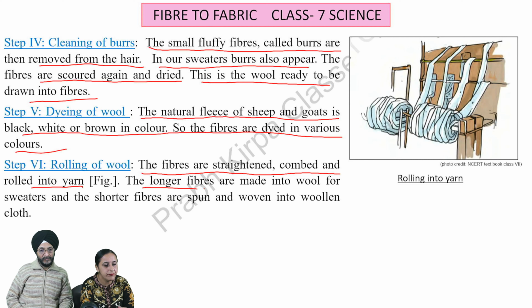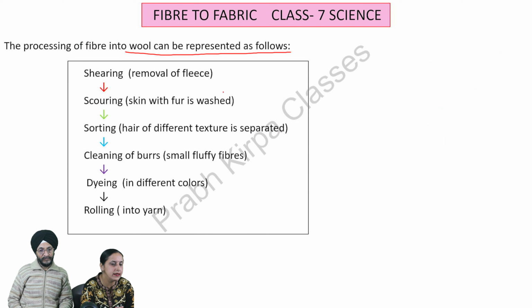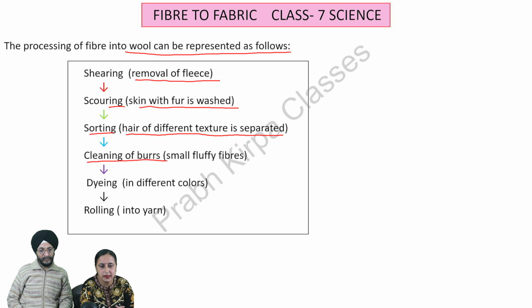The processing of fiber into wool can be represented as follows. First step is shearing, which means removal of fleece from the body. Second step is scouring, in which skin with fur is washed. Scouring is followed by sorting, in which hair of different texture is separated. Then small fluffy fibers called burrs are cleaned. Fifth step is dyeing of wool in different colors. After dyeing, the fibers are straightened, combed, and rolled into yarn.